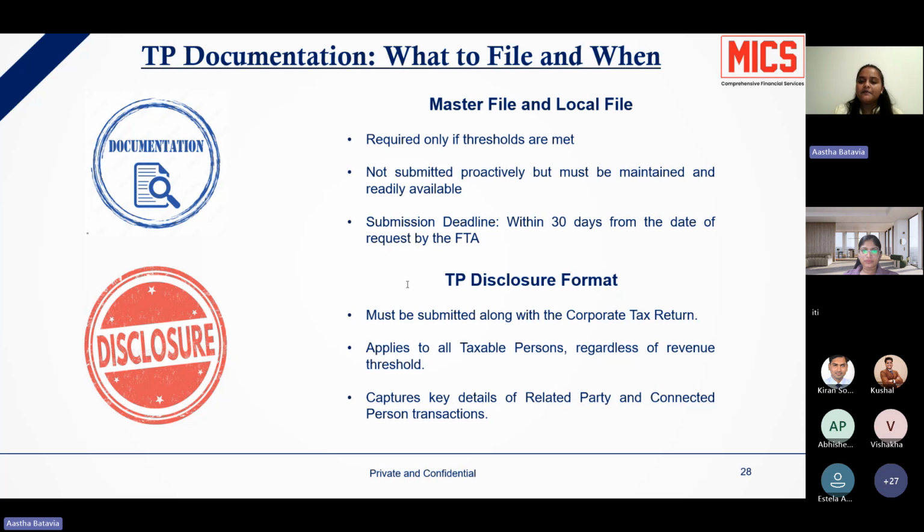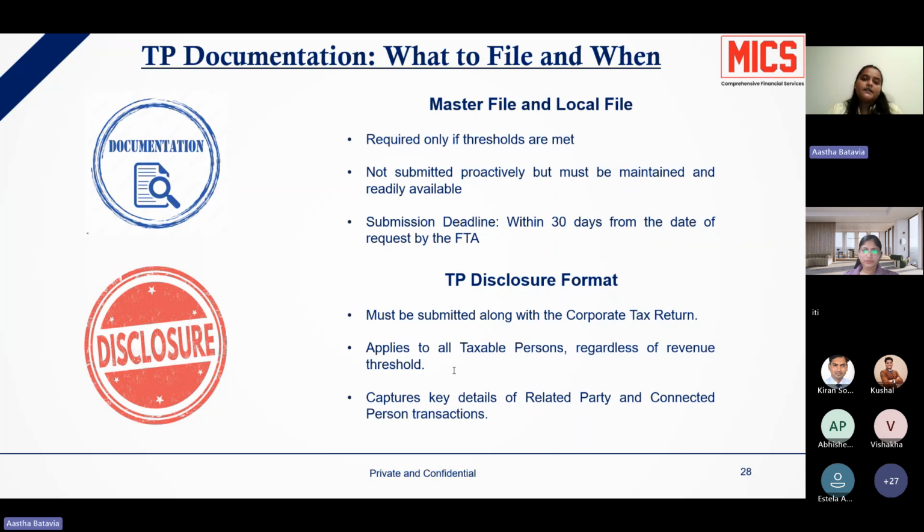So when should they be kept ready and available? At the time of filing your CIT return. And once requested by the FTA, you'll get only 30 days to submit these complete files. So while they do not go out automatically from your side to the FTA, the expectation is that they are fully prepared and ready at all times.